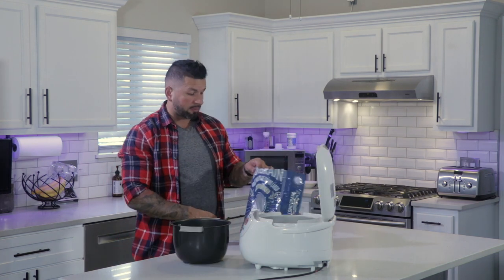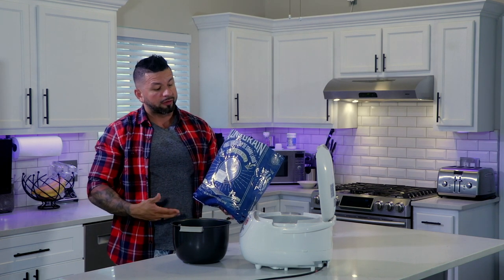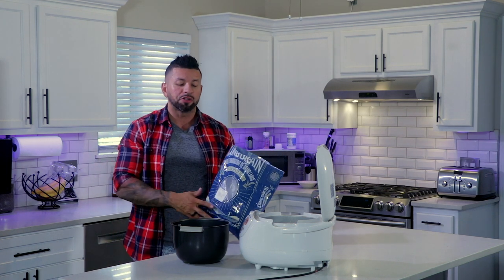So I bought this and I'm going to show you how I use it and how easy it is now to make rice. Of course, we're not going to make 10 cups, but we'll do about 2 cups just so you can see you can do any volume. The rice I'm going to use is your basic white rice. This rice is not pre-washed, so that's something you must take into consideration. So I'm going to show you how we wash it.